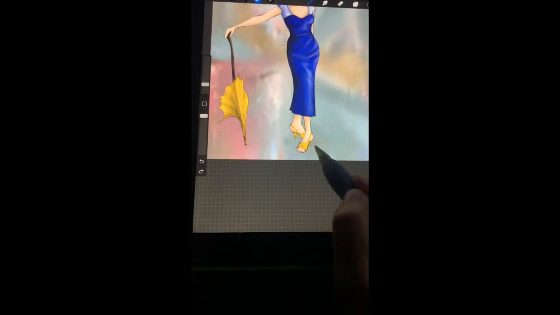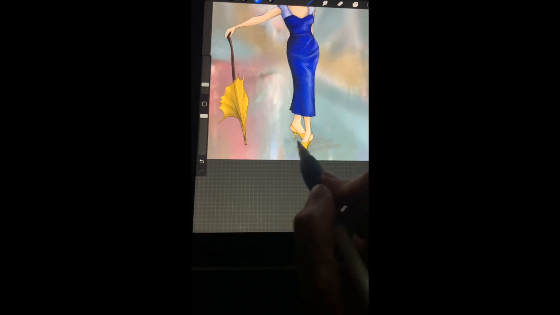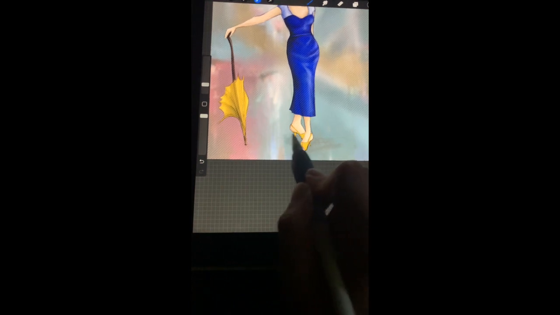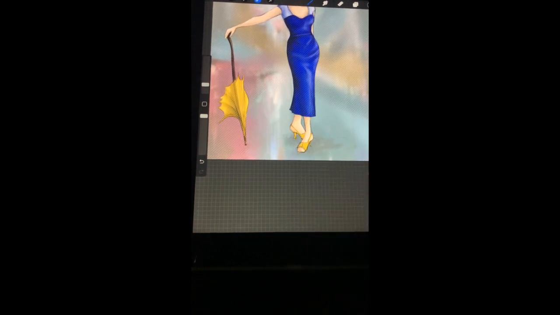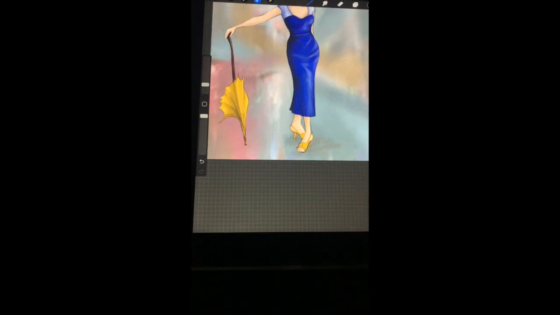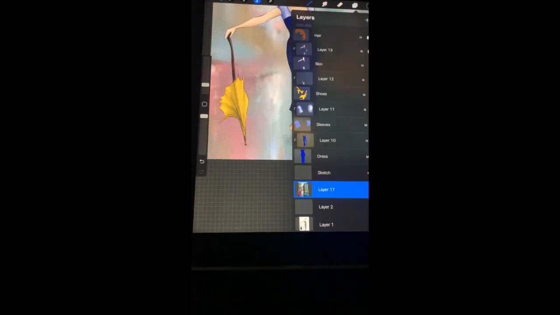Because that layer is, I made it less opaque. It's lighter now. It's gonna be kind of hard to get the right color, even though it's on black right now. So what I might need to do is go on to another layer. So I could create a new layer.